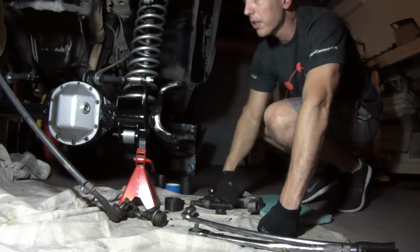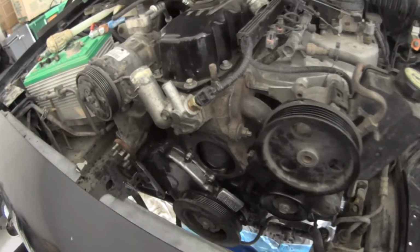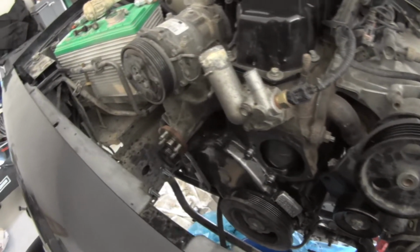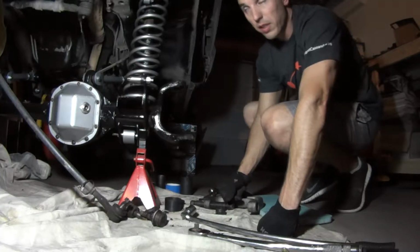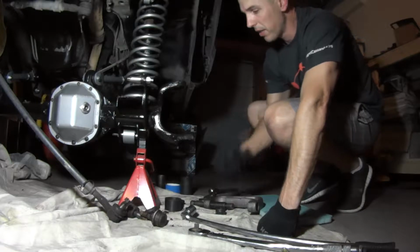Next, I'm gonna drain the radiator, do the water pump, new radiator, clutch fan, thermostat, and new hoses, and a full flush. That'll be tomorrow night. And then I'll put together the axles and the knuckles.